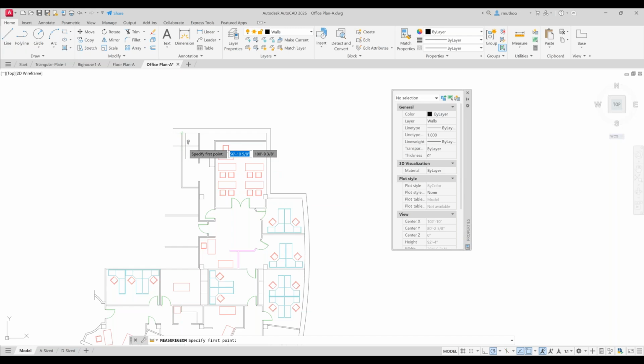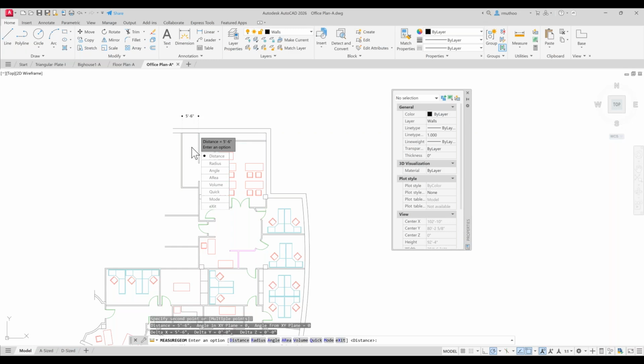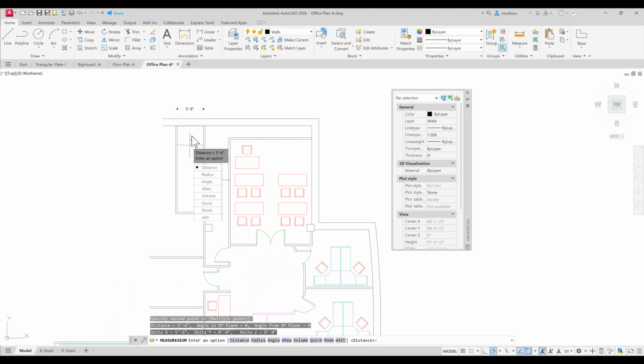So as I said before, once I select that measure option, a question mark displays at the crosshairs, and I have the object OSNAPs already selected to give me the exact measurement. So I'll select this point and then this point, and it will show me the exact distance between those 2 points. So it's 5 feet 6 inches between these 2 points.